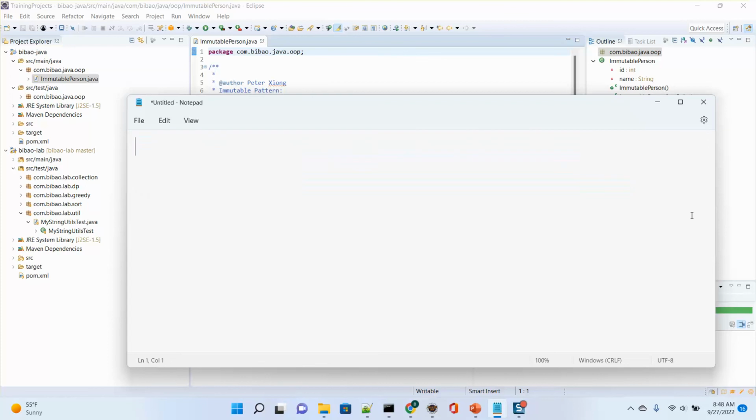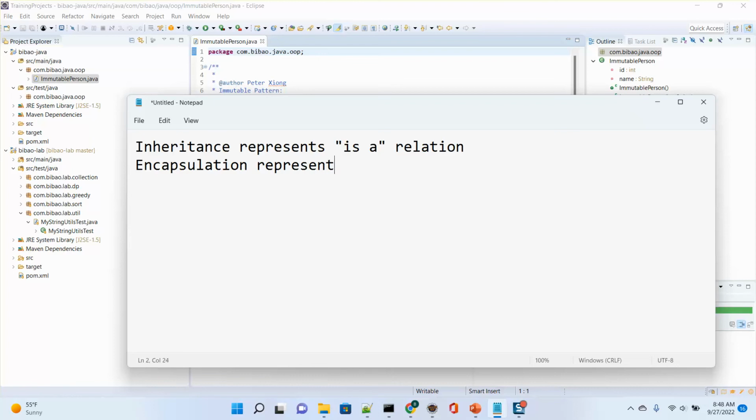So simply saying, there are two words. Inheritance represents an "is a" relation, and encapsulation represents a "has a" relation.